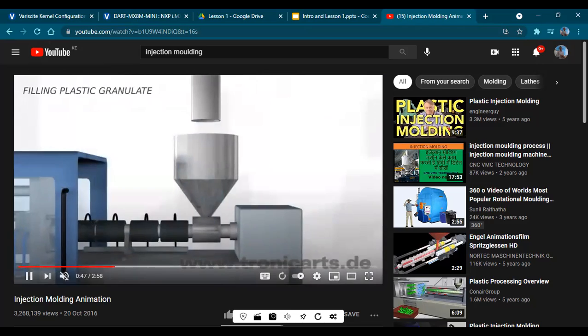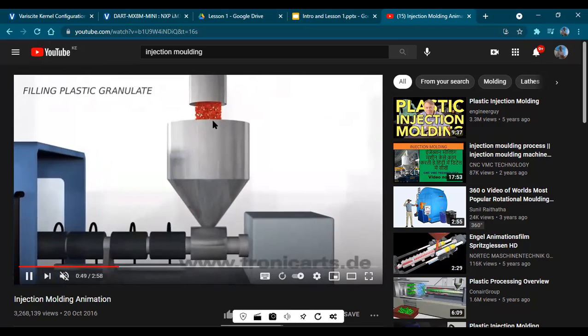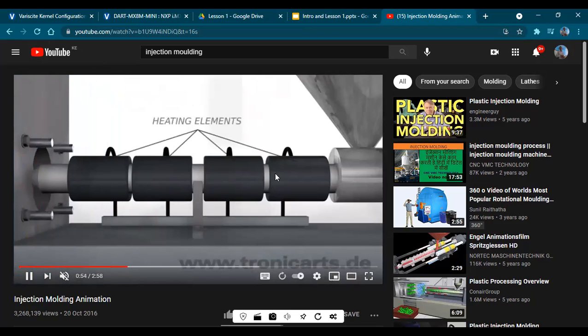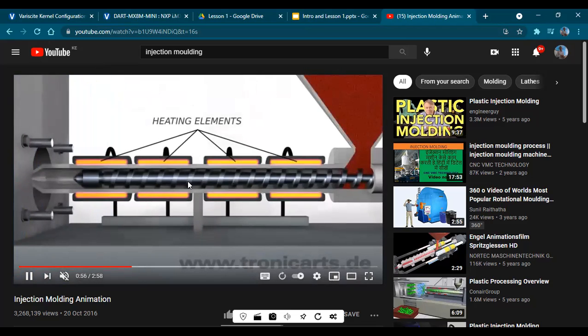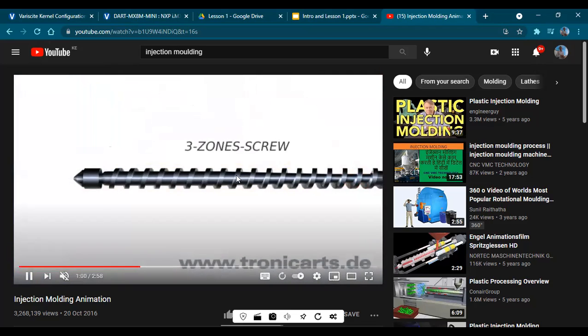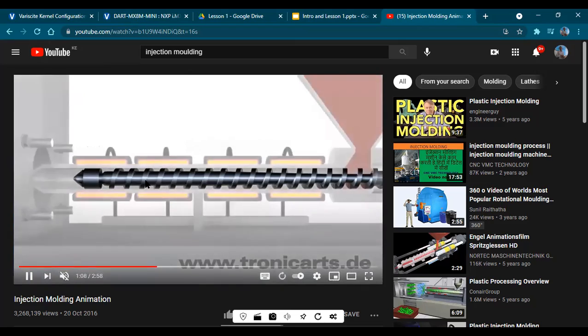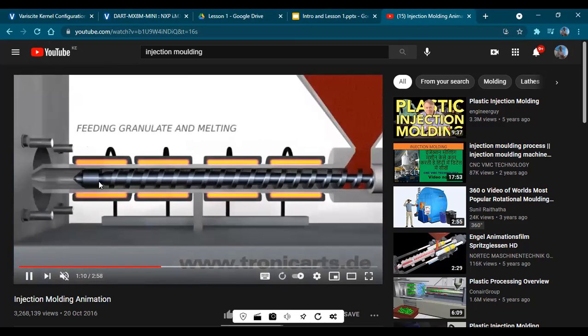You pour plastic in, and then it gets fed into the middle part by using this screw. As the screw rotates, it ensures that the plastic is uniform, so that one side is not too hot, one side is not too cold.